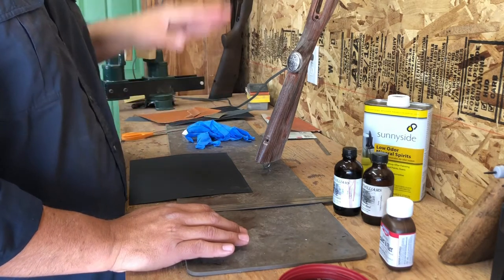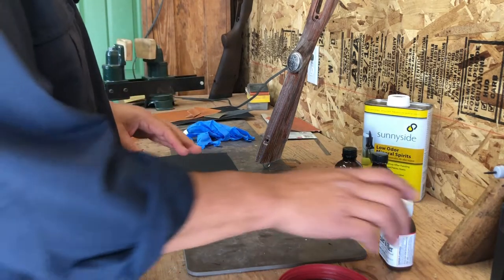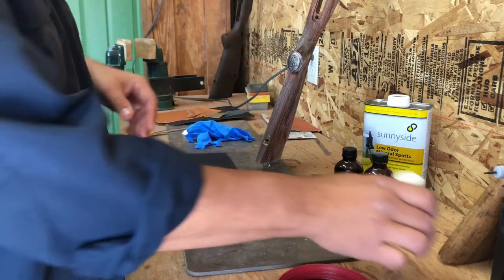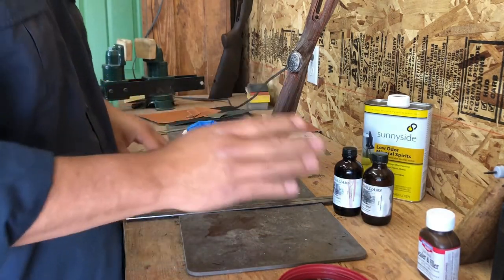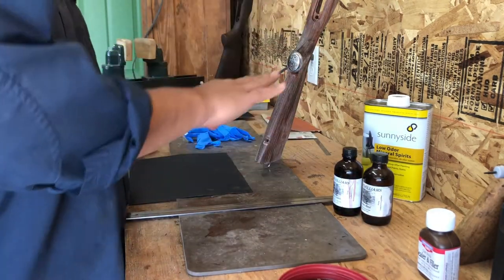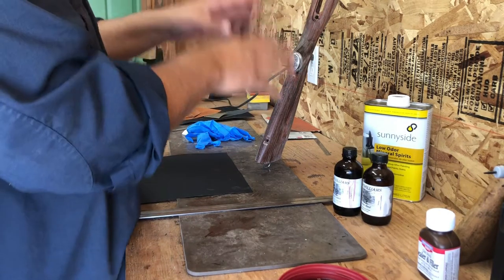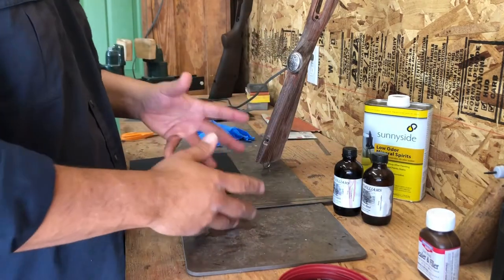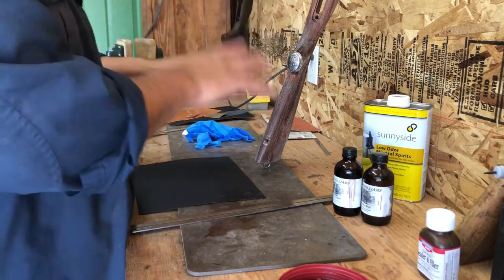What I wanted to get filmed here is what you do in between your coats. This is a laminate stock and I've got some end grain, so I'm going to do a step that's different — this is a sealer and filler. I'm not quite at that step yet, but if you're going to sand in the grain like I did in the demo, it's still the same process in between coats. You're going to sand it down, and when you get the color you want and like it, that's when you'd sand in the grain.